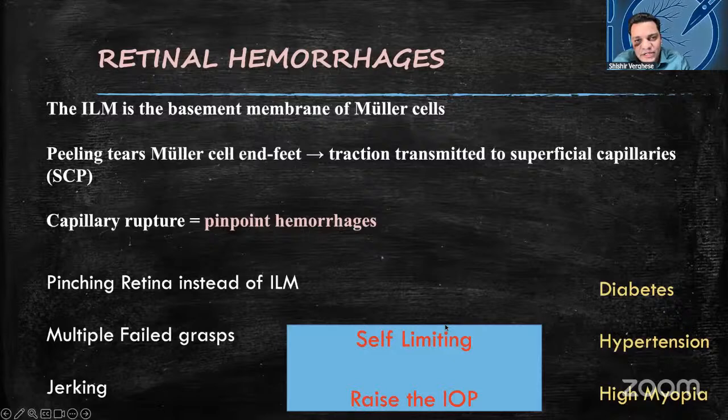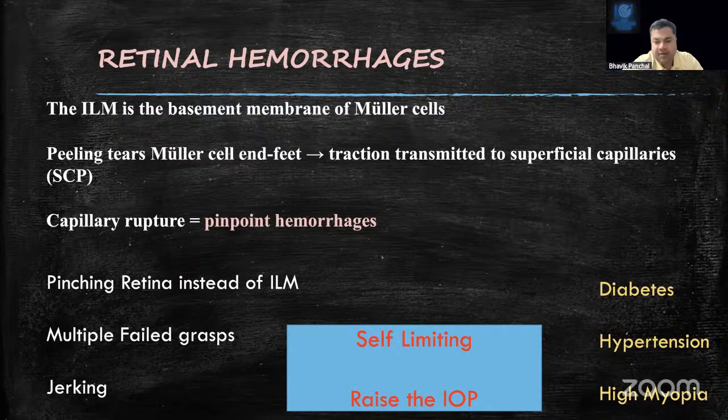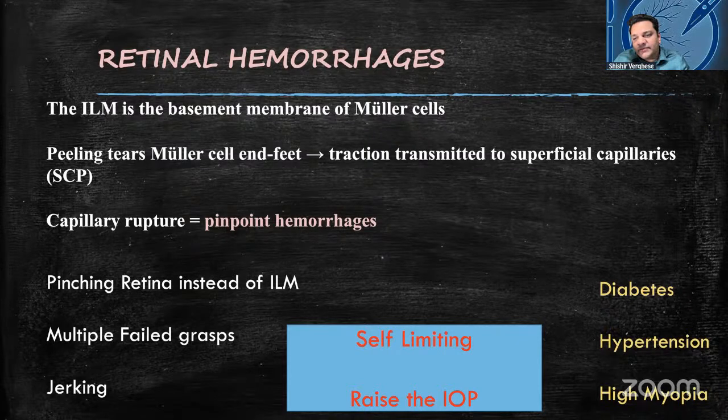You also mentioned intraoperative troubleshooting. What we see are these hemorrhages, which we saw in almost all the videos. The most common cause of these hemorrhages is the superficial capillary plexus, which tends to tear when you peel the ILM, because of the trauma to the Müller cell feet and the traction gets transmitted. It happens more if the patient is diabetic, hypertensive, even in high myopes. It's also seen in those who are on aspirin and clopidogrel, even though we stopped that before surgery. These are some of the most common reasons where those kinds of hemorrhages tend to happen.